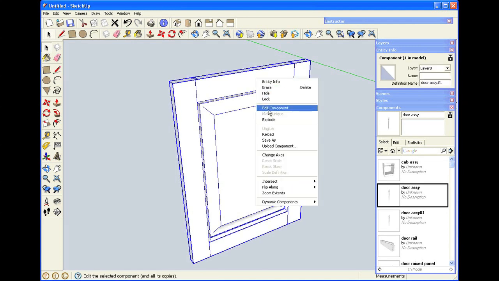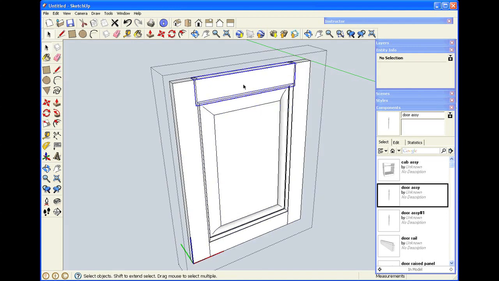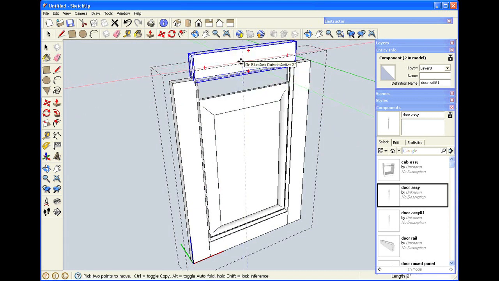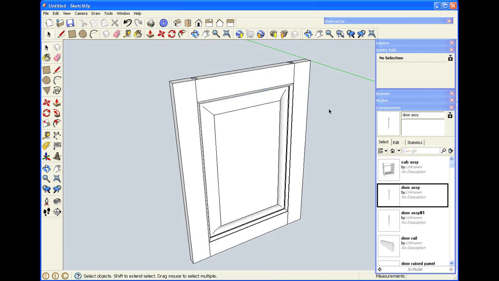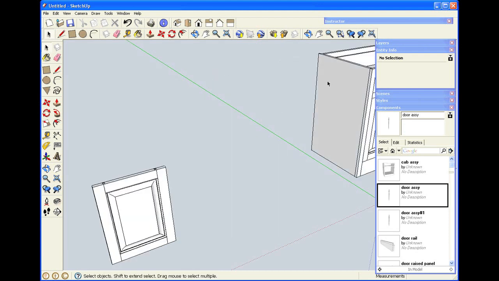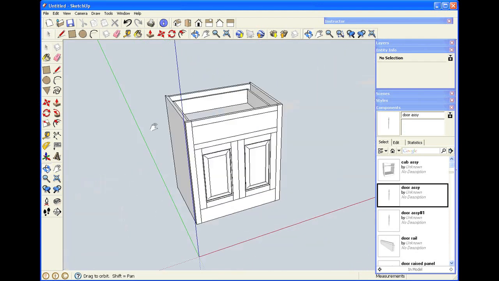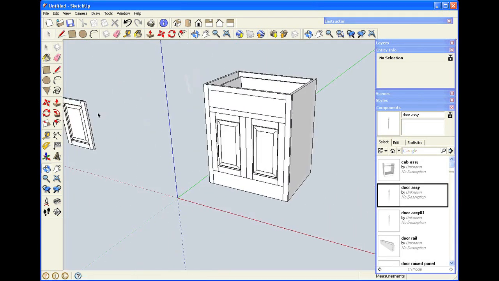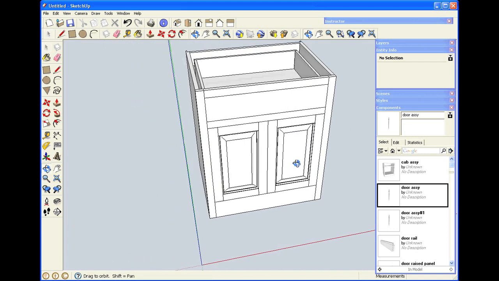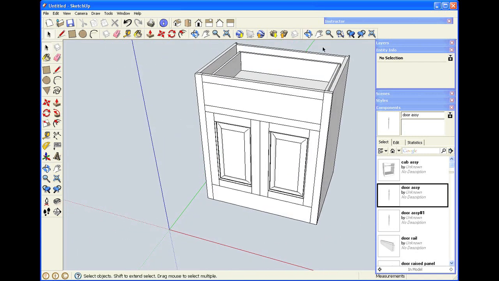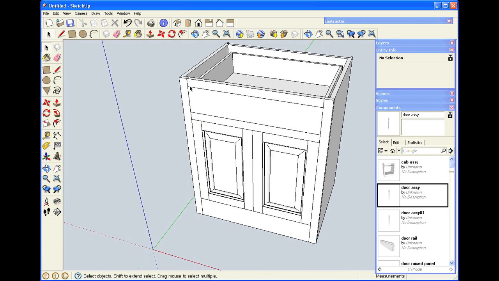And again, I can come in, I can look at an individual part, and I can let SketchUp tell me how big it is. And that is a time saver. Once again, the advantages of using SketchUp are really tremendous. And for me, one of the best parts is I know how big things are without doing a lot of math. One of the secrets to working efficiently is to snap to existing points when you can, and to copy something instead of drawing it, if that's at all possible.